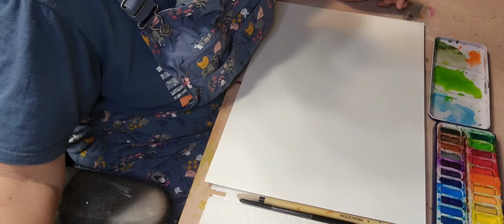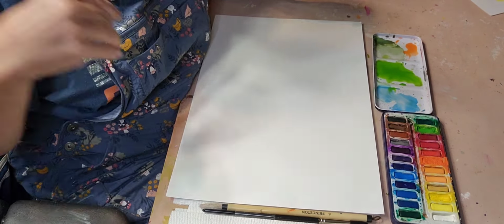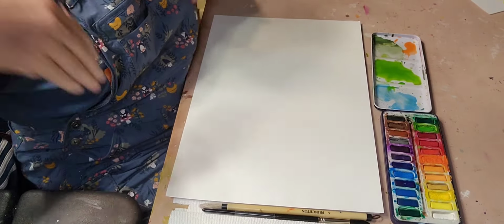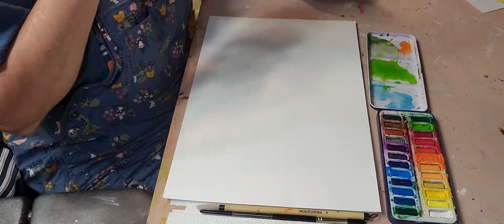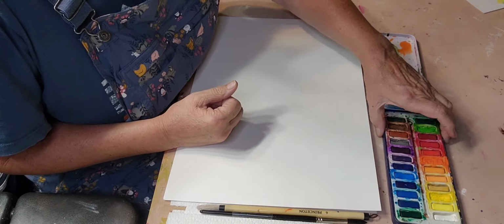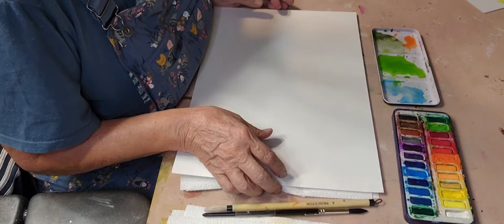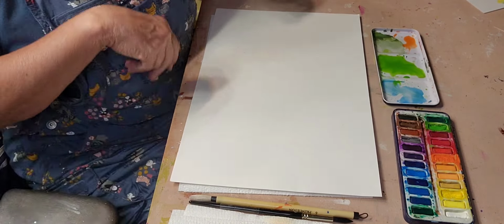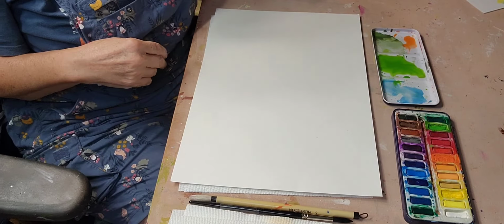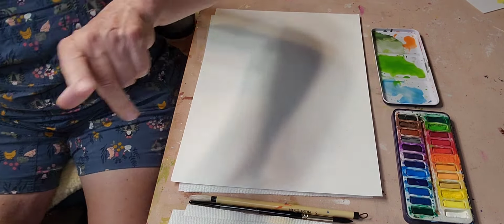Let me move you back. I thought I was going to move you closer, but I don't think you can see the whole page. There we go. There's kind of a shadow, and I'm not sure why, but I've got a bunch of lights on me. That makes me look fat, doesn't it? I noticed it on the other video. You do these videos and then look back at yourself, and you're like, wow, at least you could have put a little makeup on. But who cares, right? There's kind of a shadow. Well, it is nighttime, and we don't have very good light. I'm trying to think if there's another way to add some more light. Hang on just a second. Don't go anywhere.